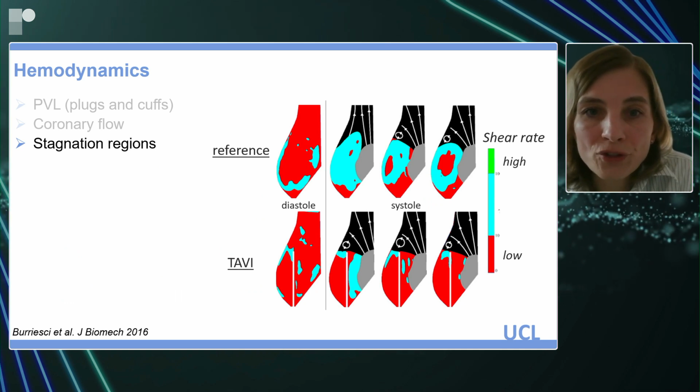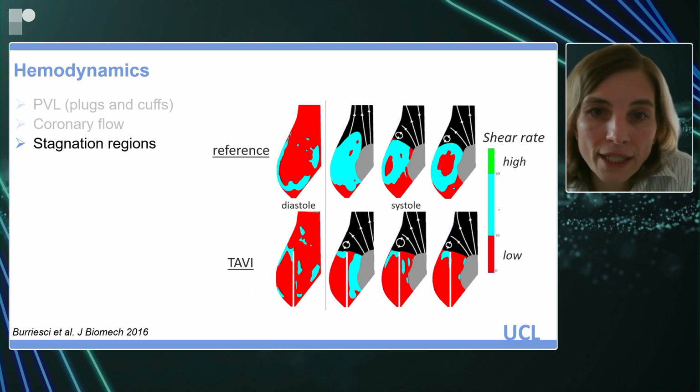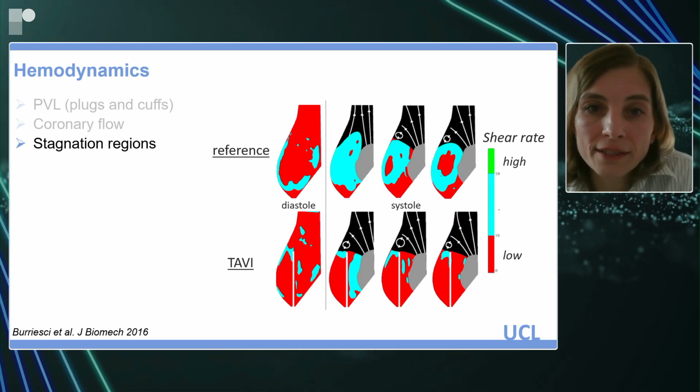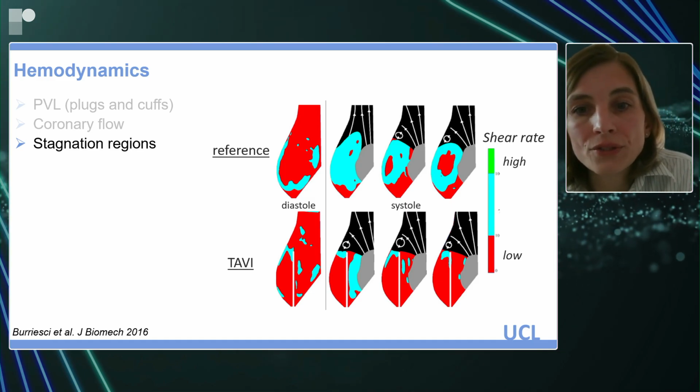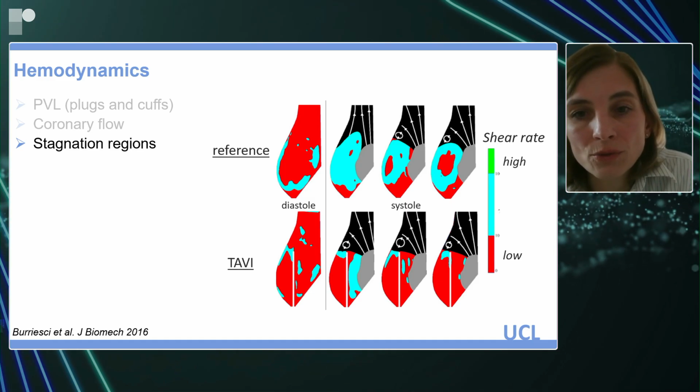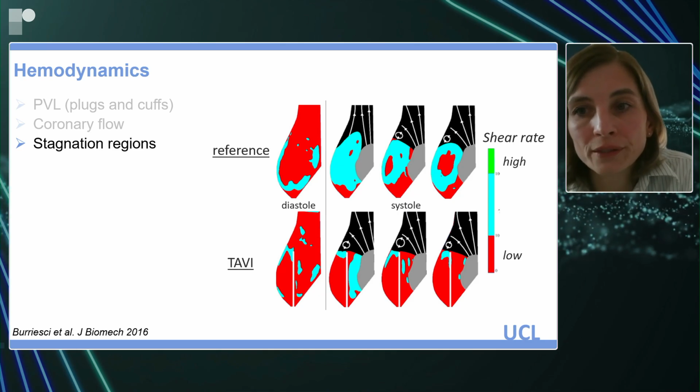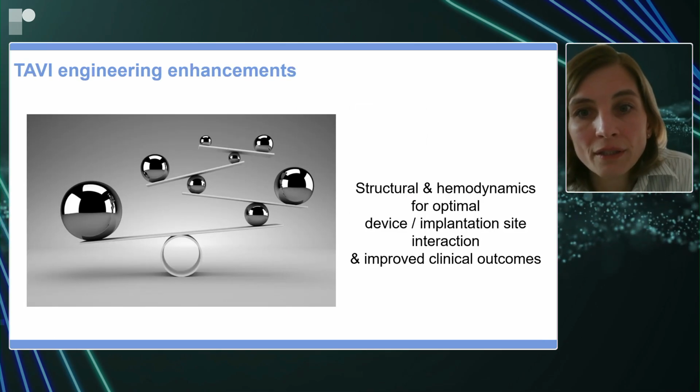And finally, just want to mention briefly that there is an intrinsic problem with TAVI, which is related to stagnation, because the native leaflets remain in place and therefore occupy the space in the sinuses. This unfortunately has an effect on the circulations within the sinuses. There is less washout and therefore more issues related to thrombus formations.